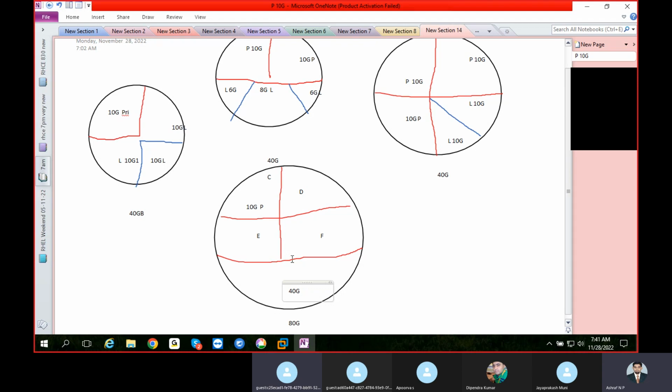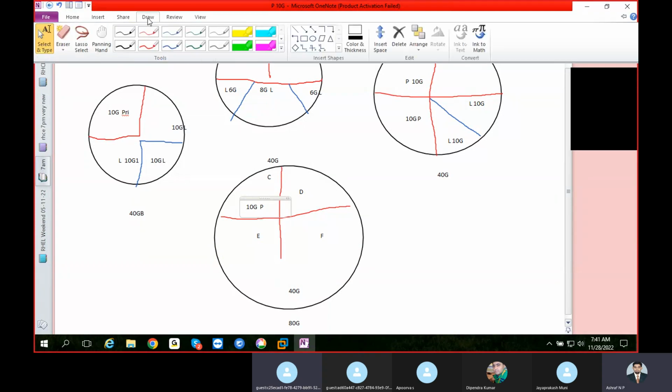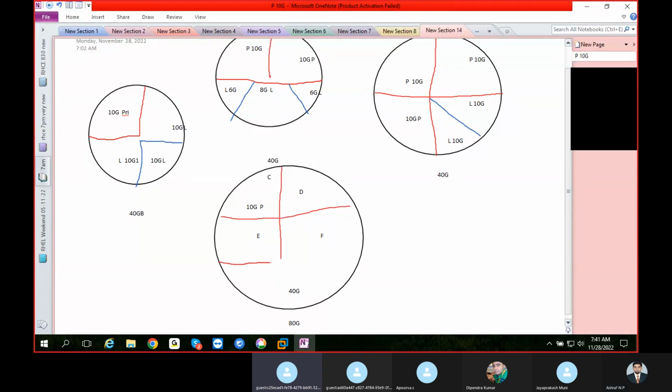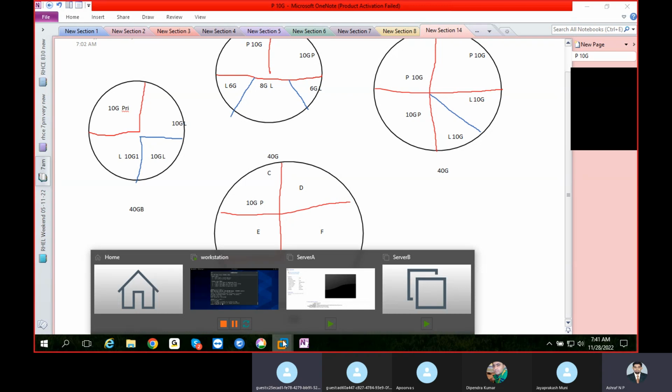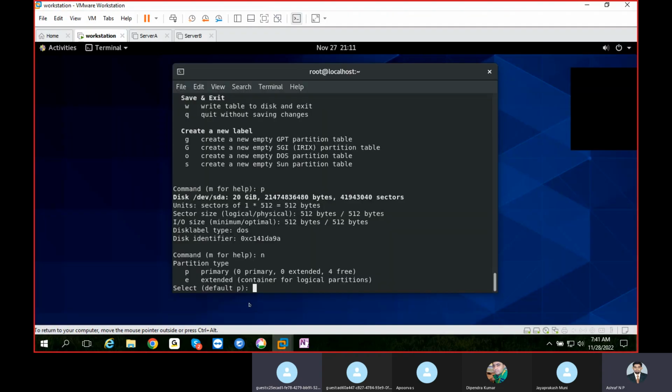Here there is 40 GB of unpartitioned space. You can't really use this. If you want to use this space, you have to delete at least one primary partition. Now look, 40 plus 10, 50 GB is unpartitioned space. This complete space can be given to the extended and further divided into logical. Clear? This is how we create partitions according to MBR. I believe it's clear. Then let's go for this.